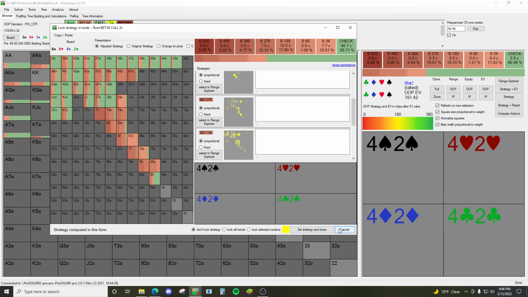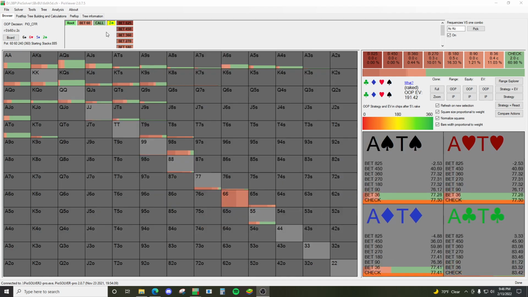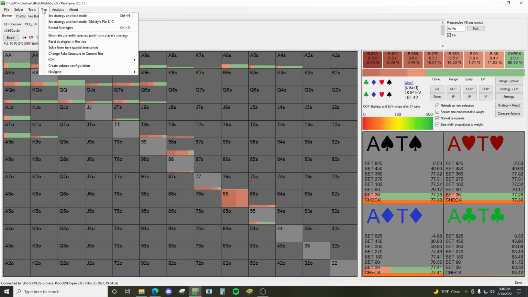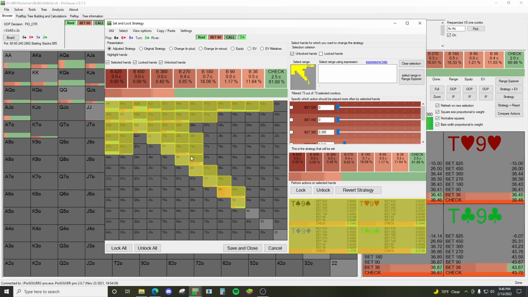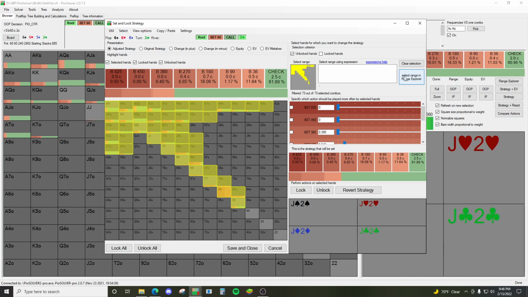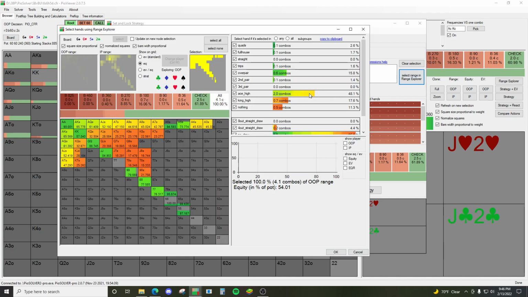But it's a lot cleaner in the new update, where you can specify a class of hands. Say you want to force out of position to check an overpair less often, right?